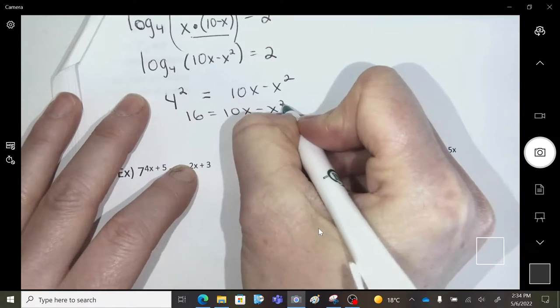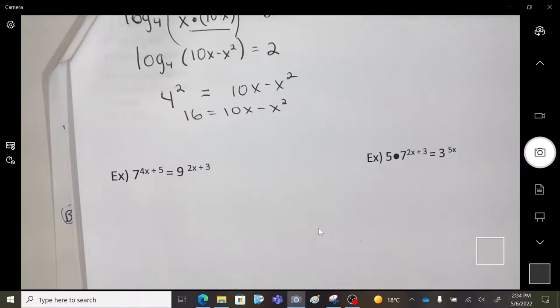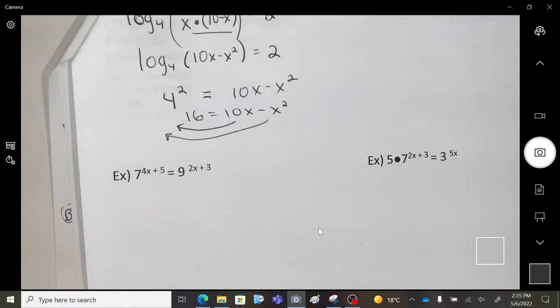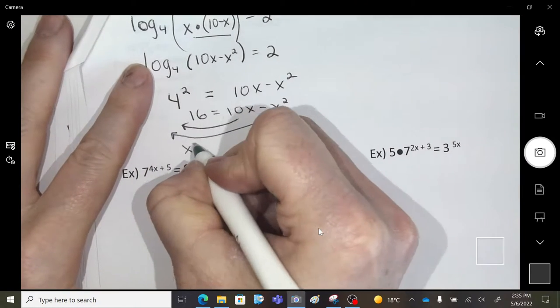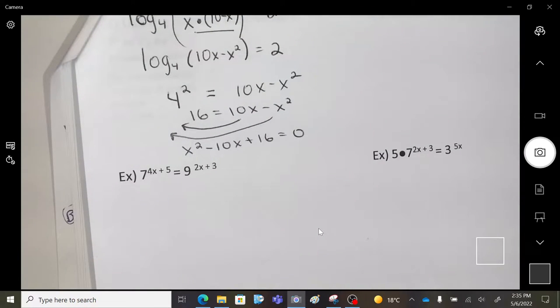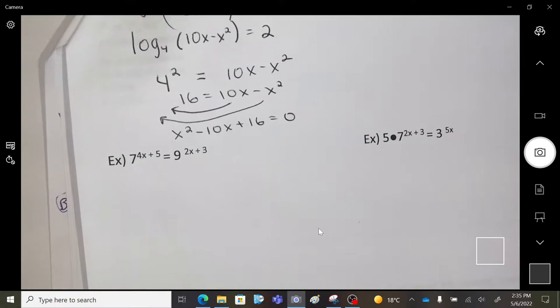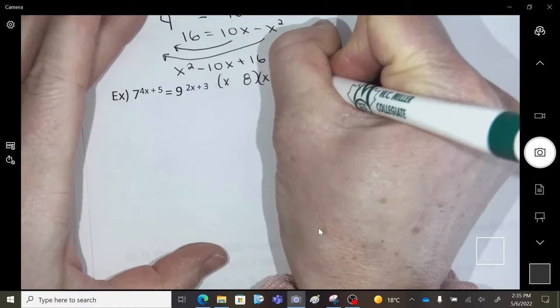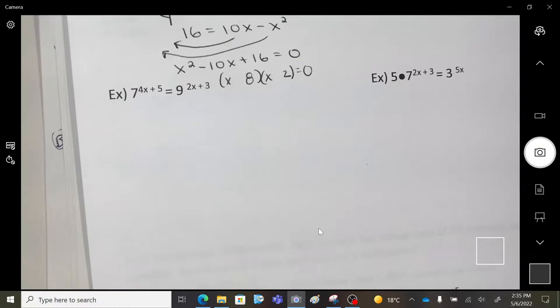I'm going to do that. How do we go about solving equations when we're into this? Subtract 16 to zero it out. I'm going to take that idea and just do that the other way because I hate negative x squareds. So I'm just going to, instead of taking the 16 that way, I'm going to just move those that way. Is that okay? So obviously just one side has to be zero, right? Trinomial. Is it factorable? Anything multiplying to 16? Eight times two? And minus, minus.